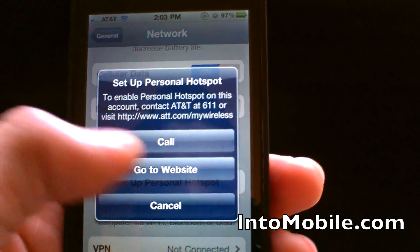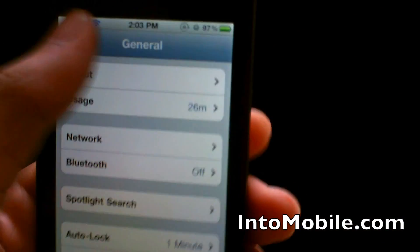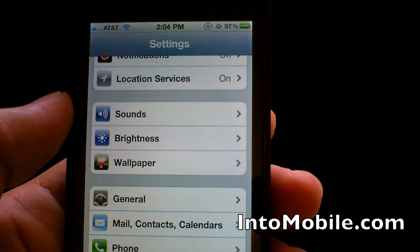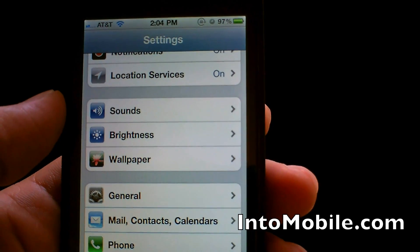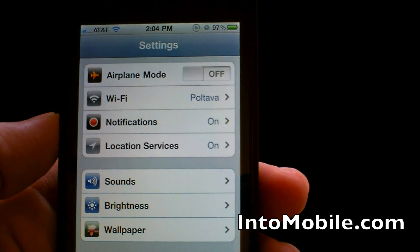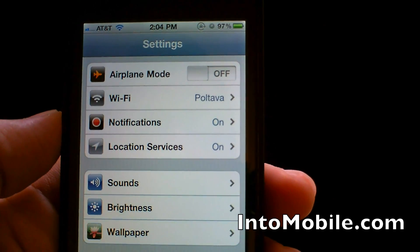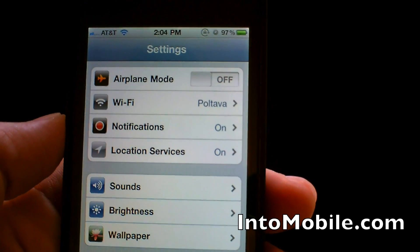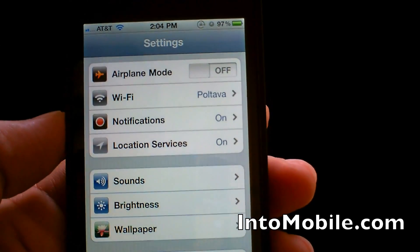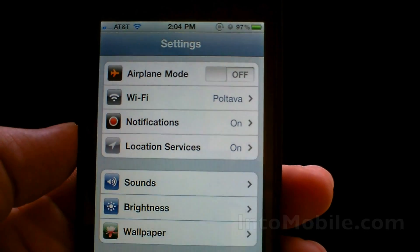It's not free. I don't have it enabled here because prior to this update, my iPhone was jailbroken and I was using Wi-Fi to tether my phone. Before the update, there was a rumor that said only three devices would be able to connect via Wi-Fi to the iPhone in order to use the mobile hotspot capabilities. In iTunes, it says you can connect up to five — that's a combination of three over Wi-Fi, two via Bluetooth, and one via USB. So I'm not exactly sure that you can connect five devices over Wi-Fi; I think three is the max, which gives that prior rumor some weight, but you can connect up to five devices total.